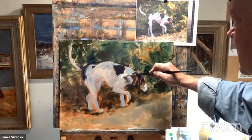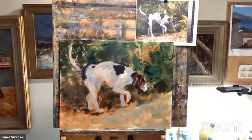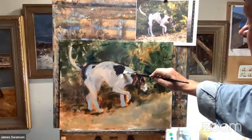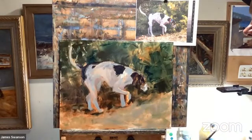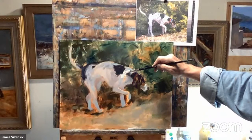And one's going to go in this direction, then it's going to be stopped. And then another one's going to be connected to it right over here, going back, but a little bit less than that. Then there's one on top that's going to come down and connect into both of those. But there's just a little bit of shadow in between them, so they're not perfect. They're separated by just a little bit of the color that's there.